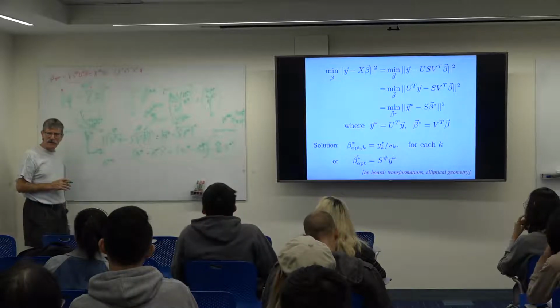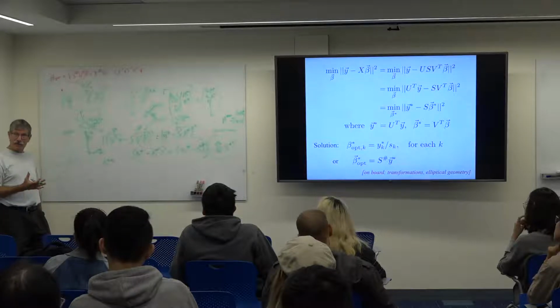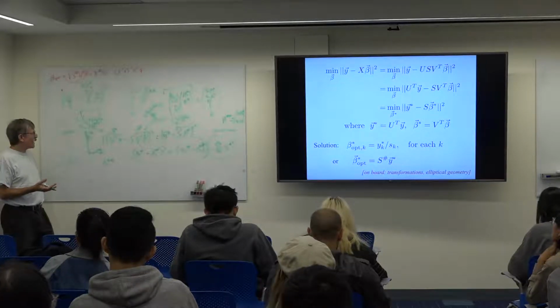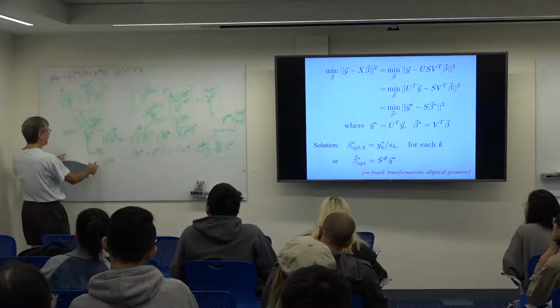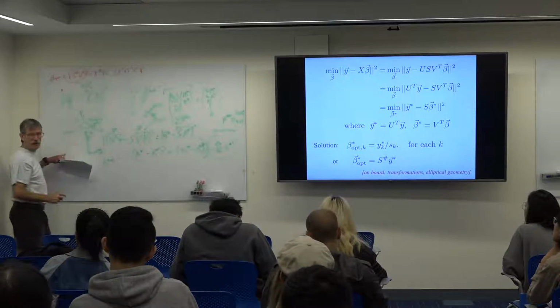Okay, those are the two things that got us to the beta double star space. Okay, so now let's get back to beta space, which is the space in which we are actually trying to do stuff. So how do we get back? I have beta double star space right here, and I have an error surface that looks like a circular parabola.